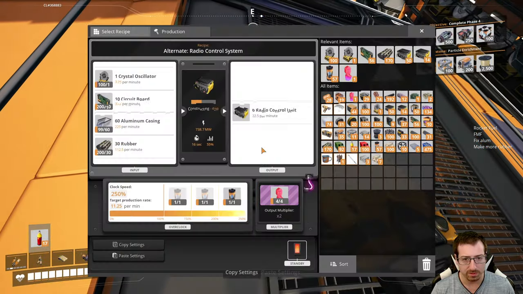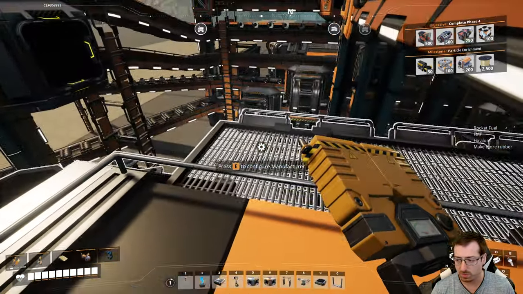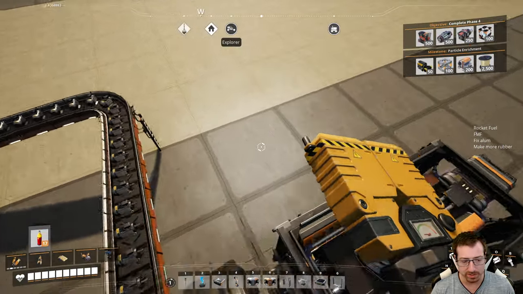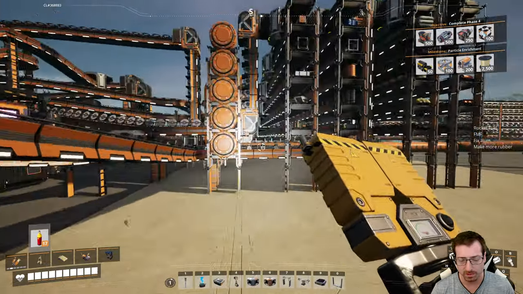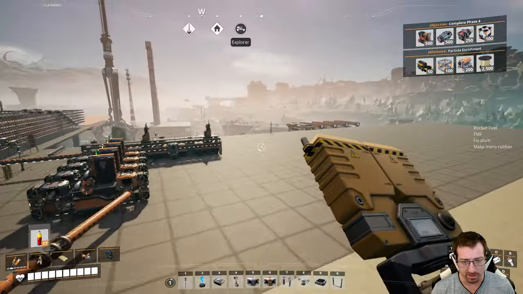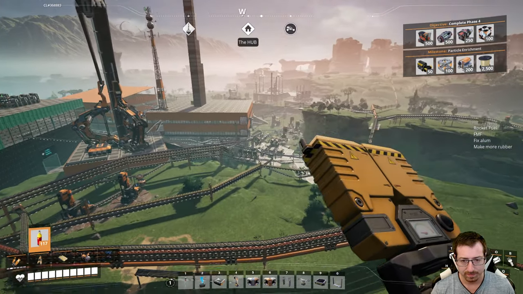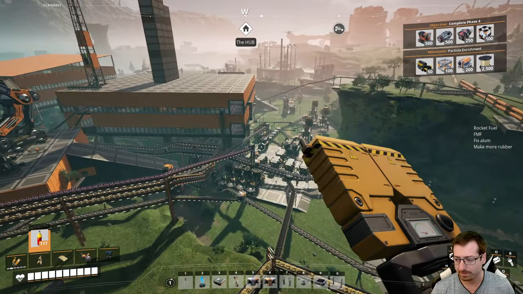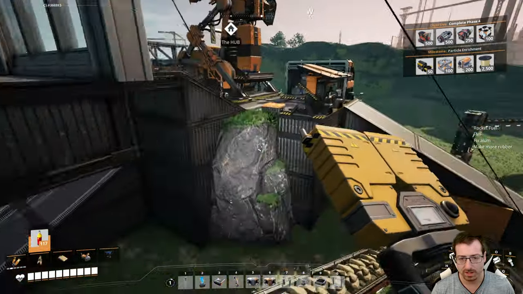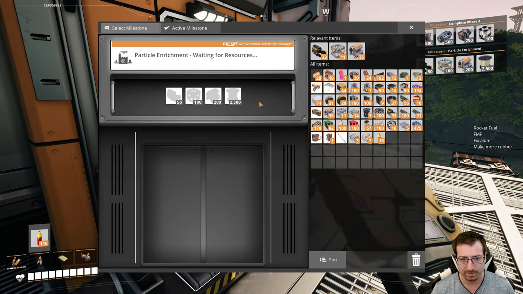What about you? Are you running? AO control units? Yeah? Cool. So, I guess we can do our research now. Our particle enrichment research. Yeah, let's do that. Almost out of rocket fuel. I think I have a little bit more in the depot here. Yeah. We're almost to tier 9. Phase 4 is going to go pretty fast once I start working on it, I think.